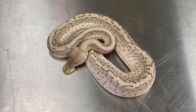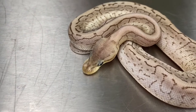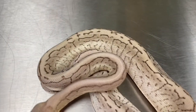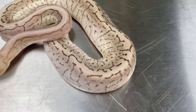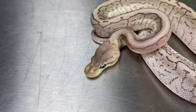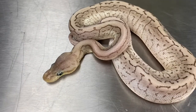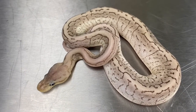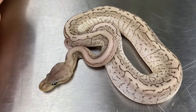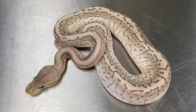Here is another one that we hatched that has that het red axanthic gene — this can show you the potential that het red has. This dude is actually the highest gene count snake that we produced this year. He has a spinner blast gargoyle: that is pinstripe, pastel, spider, het red axanthic, and cinnamon. Just an amazing combo — you can see he has like some blue eyeshadow on top, his eyes are blue. The potential with this dude is immense. Because he has cinnamon and het red axanthic, they're allelic, so every single baby that comes out of him is going to be either cinnamon or het red axanthic, plus all these other genes. His hatchling code is 20-C5-Egg5-M.